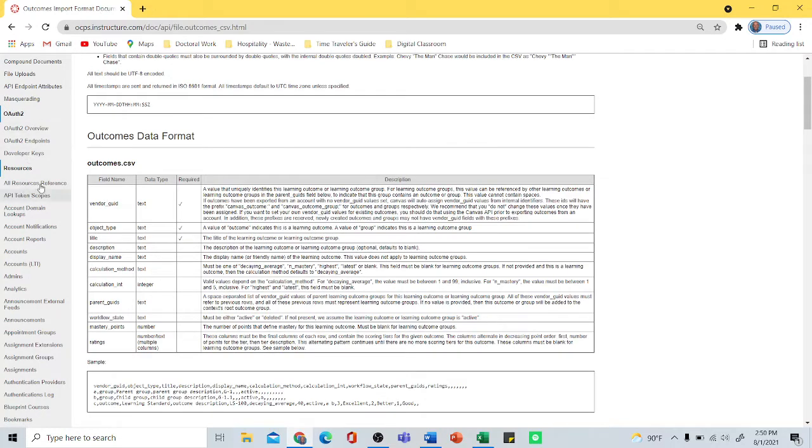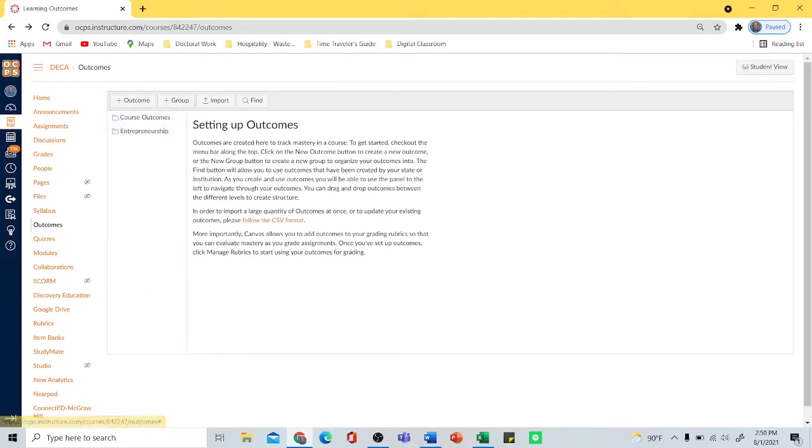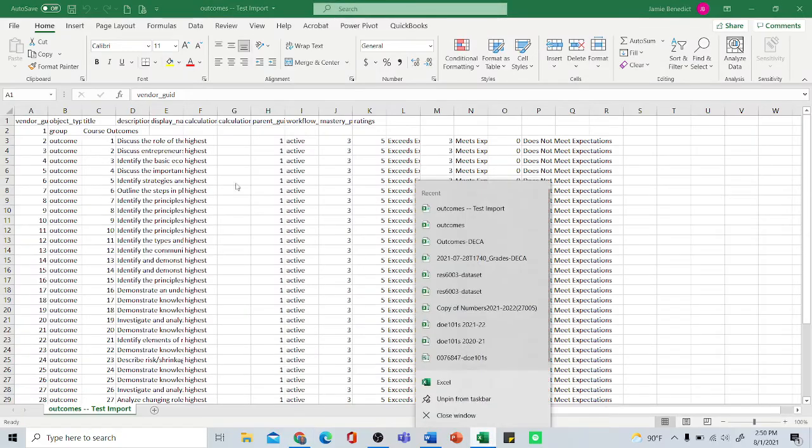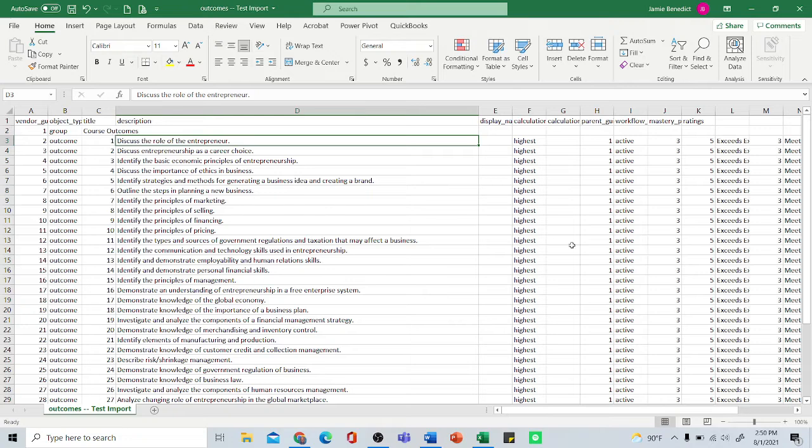I've even talked to Canvas a couple of times about this particular process, and what I've been told is even though I followed all of this and I've entered all of my standards in here, and I've saved everything correctly, I've put the format that I want to use, I've put the mastery level and all of that.